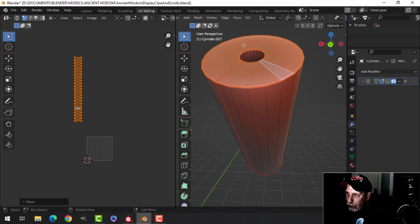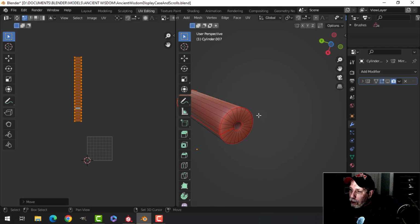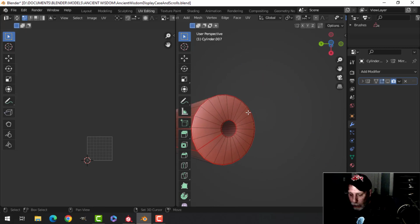Now I did something similar to this, I believe, when I made either a wagon wheel or a ship wheel on like a pirate ship, in order to get the grain to go around. I'm not going to be doing grain, I'm going to be doing something else, lines going around. And this is a way that I found that was pretty easy to do. So I'm going to do the same thing on the bottom.